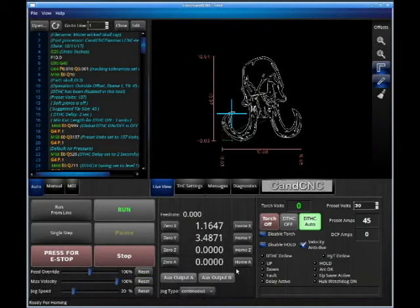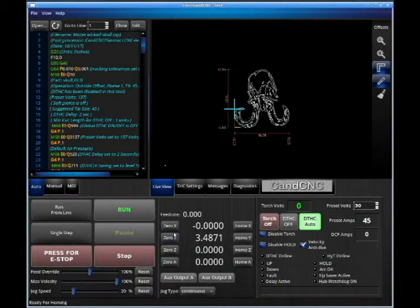Let's talk about zeroing X and Y. We zero X and Y — it zeroes to our grid position of how we imported this part into SheetCam, where we want our X and Y zero. When we use the home function in X, it auto-squares the gantry. This is a priceless option. Auto-squaring the gantry gives you round holes and good geometry. Auto square uses a set of switches, one on each axial motor that run as a pair down the gantry, and using home X will give you a very long life with this machine.